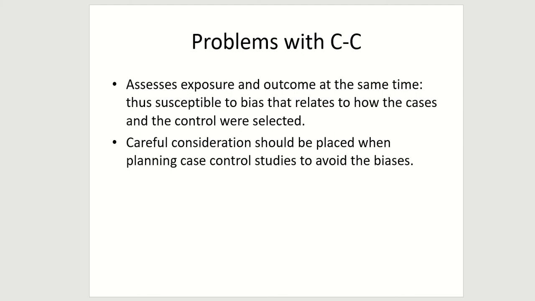You've seen the pyramid of evidence, and by now you know that the case control design is a weaker design as compared to the cohort design. And of course the cohort design is better than case control, but it's weaker than the RCT. So, generally speaking, case control is more prone to bias than cohort. Also, you cannot establish temporality in case control design because you're not looking at things in the appropriate order. You're not establishing exposure and looking for the outcome. Okay, so these are the things that you already know.